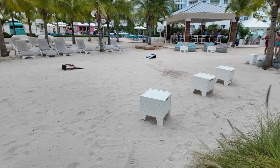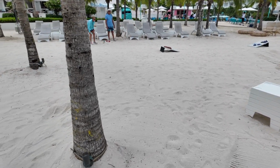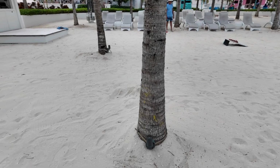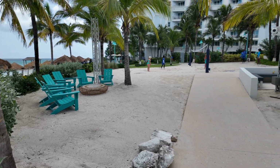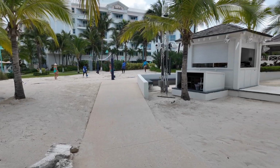Situated near the beach and between the 2 pools, you're going to find most of the land sports on this small beach area. You'll see the DJ booth where he comes out to play some music during the day, and this is also the spot where you'll see a lot of the nightly entertainment.